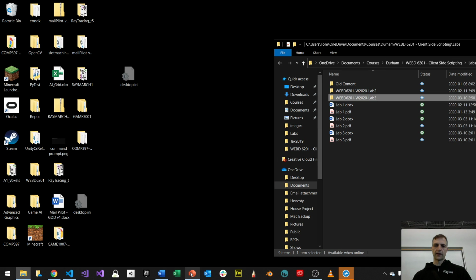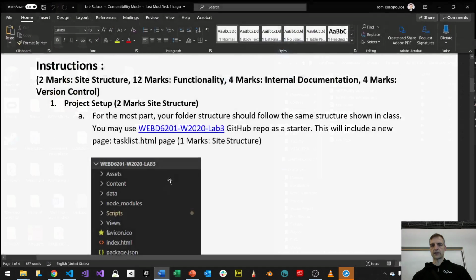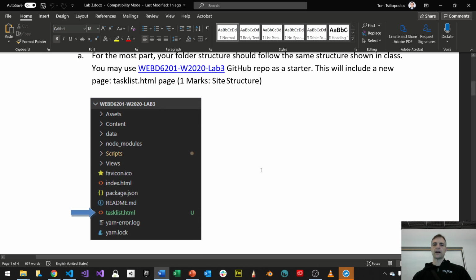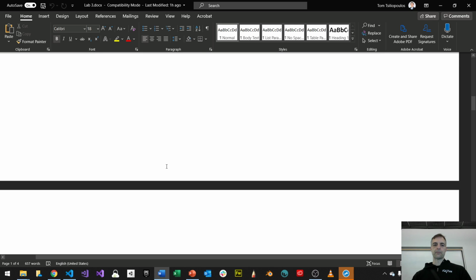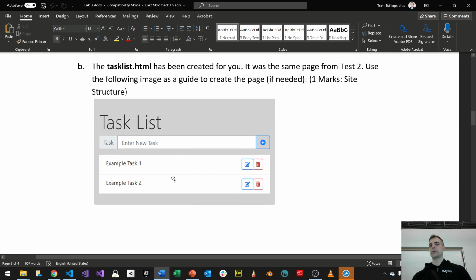And if we take a look at the document again, this is the new structure. Notice that the new file, tasklist.html, is there. You have scripts. You also have a views folder, where you're going to do some work. I've also included a favicon.ico, just because I can't stand that 404 error that says your favicon doesn't exist. So I've put one in there just to have something. It's not really special at all, just literally a couple of pixels. And then what you want to do is make this task list work. So that's what the task list looks like.